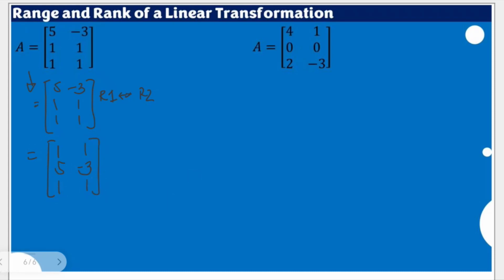By the way, before we continue, we also notice that we have two rows of the same entries. We have 1, 1, and 1, 1. This means that we are expecting a row of zeros, as one of them should be equal to 0, 0 once we manipulate it. Talking about this process, we're going to make these zeros. So first, -5 times row 1 plus row 2 for a new row 2. And then -1 times row 1 plus row 3 for a new row 3.